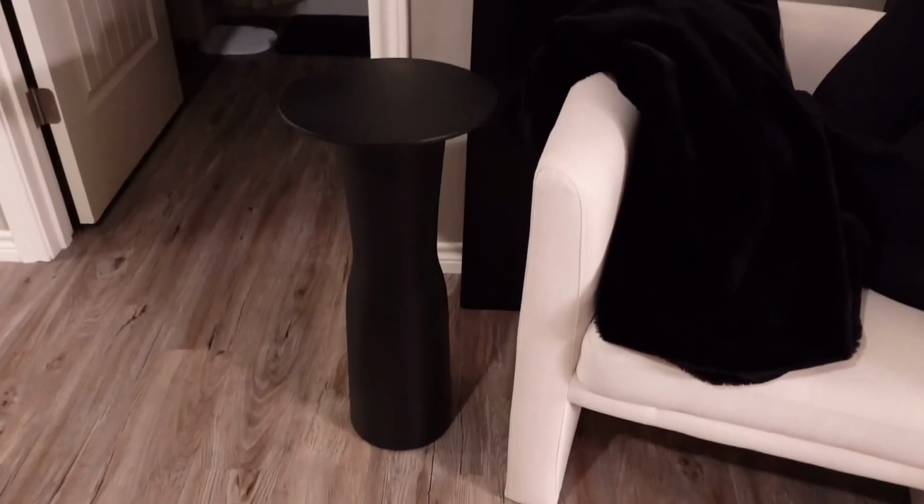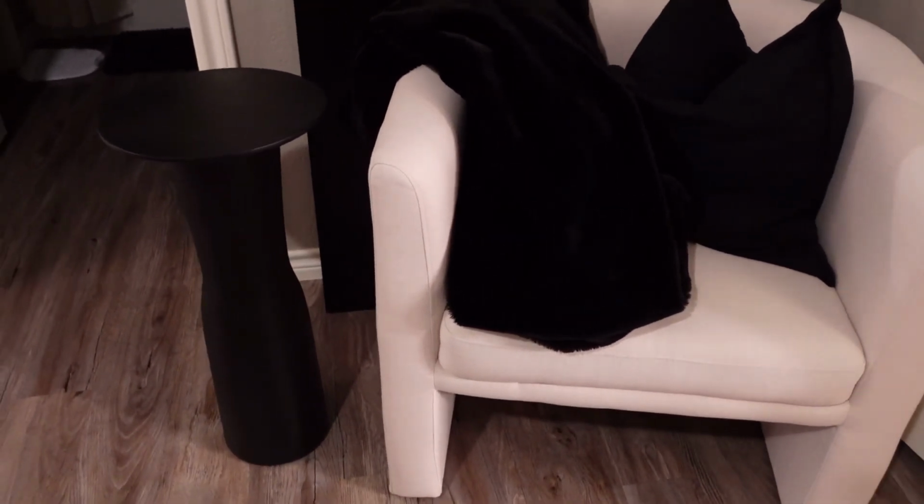Okay, so the table is completed. It looks so unique and perfect for a DIY. So I've placed it here in my bedroom next to the side chair. And I have a black throw and a pillow here. I know that's a lot of black on black, but I just kind of wanted to give you guys, as well as myself, a visual of how that looks. Ignore my loud shoes, but that's great.